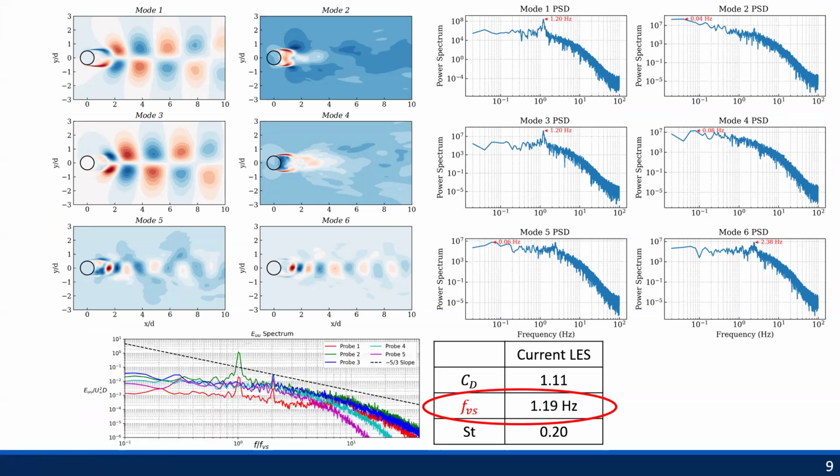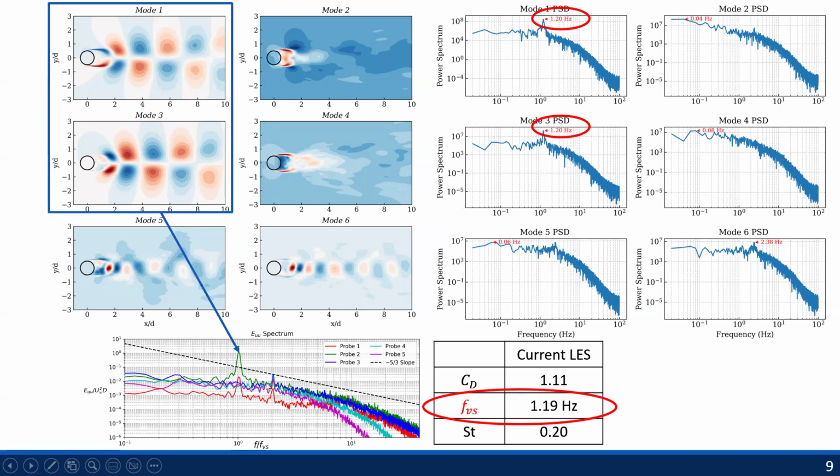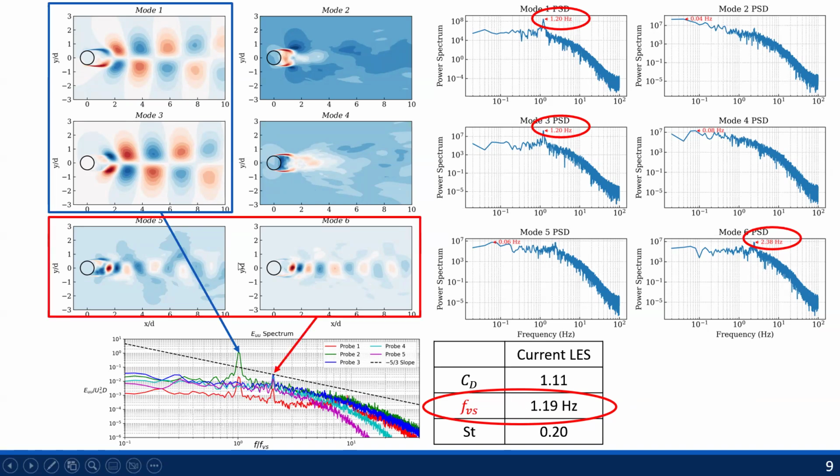Now, if we dig up some of the data we looked at earlier, especially the power density spectrum and our vortex shedding frequency, and compare it with the mode 1 and 2 peak, they're almost the same, basically 1.2 hertz. So this allows us to associate modes 1 and 2 with the first peak. Similarly, if we look at mode 6, we have a peak at around 2.4 hertz. If we normalize it again with our vortex shedding frequency, that allows us to associate modes 5 and 6 with the second peak.